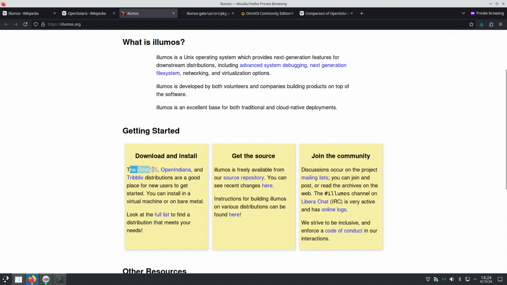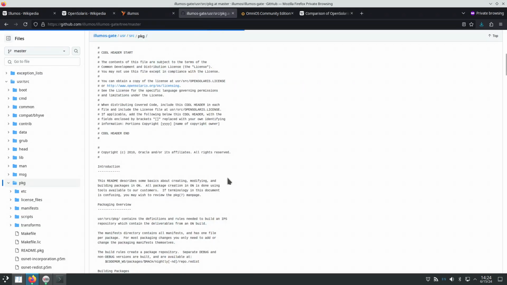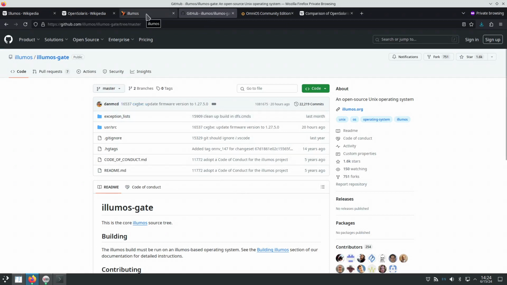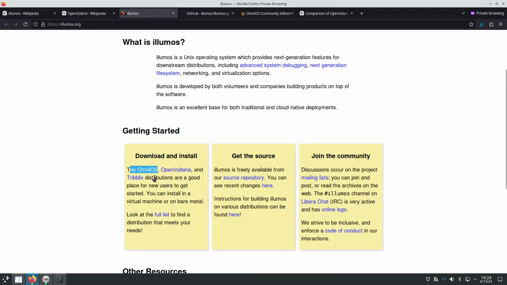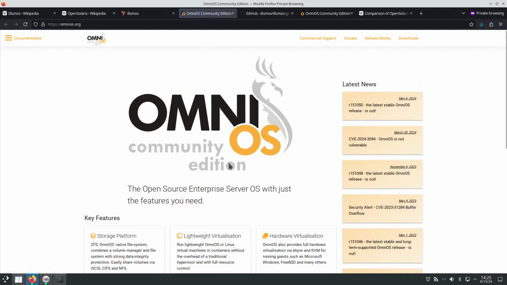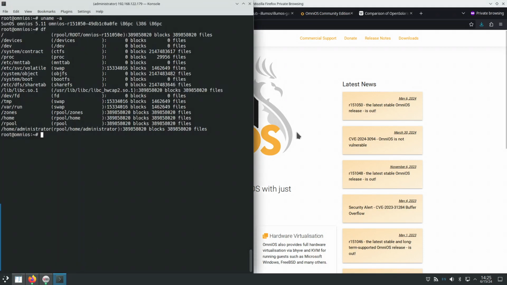Okay. illumOS recommends that you install the operating system OmniOS, which is a distribution of illumOS, which adds many additional packages on top of this Git repository, using the technologies that are defined inside of illumOS, such as IPS, the ipkg command line, ZFS, dtrace, Crossbow, zones, boot environments, etc. And this is what we're installing right now with the operating system OmniOS Community Edition. I have already installed it. This is the way it looks like.